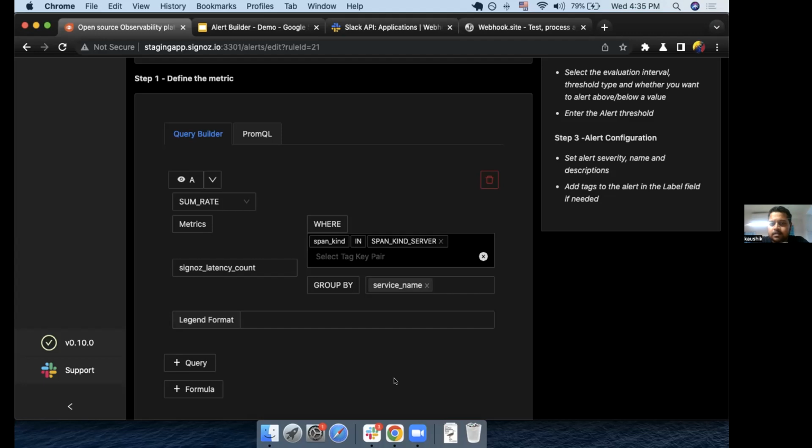Then the CPU normalizes, but then it crosses 70% again. Are you going to change the fingerprint? No, the fingerprint will remain the same. As long as these labels are the same, let's say I'm still grouping by service name, and we're looking at the same data, then the fingerprint will remain the same.